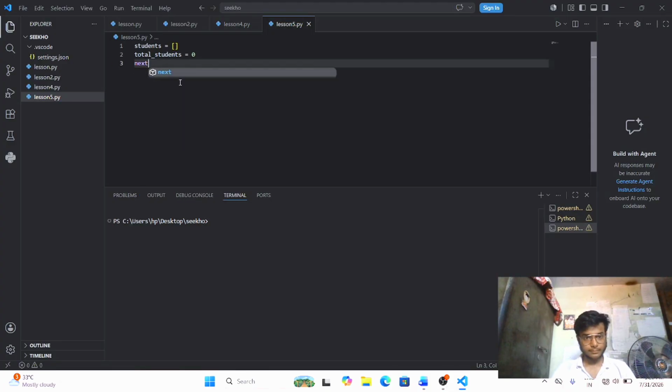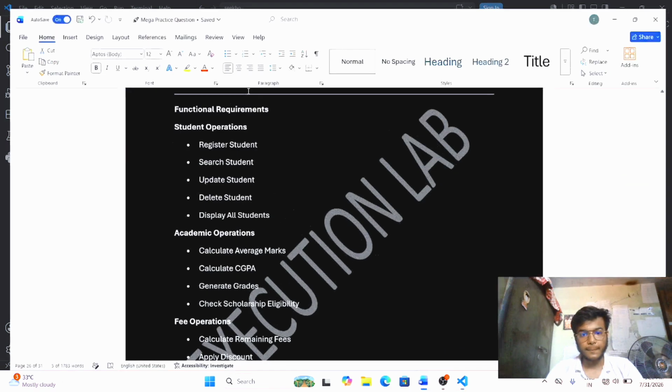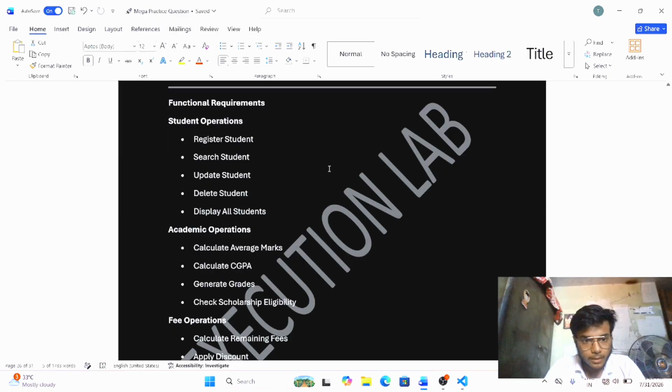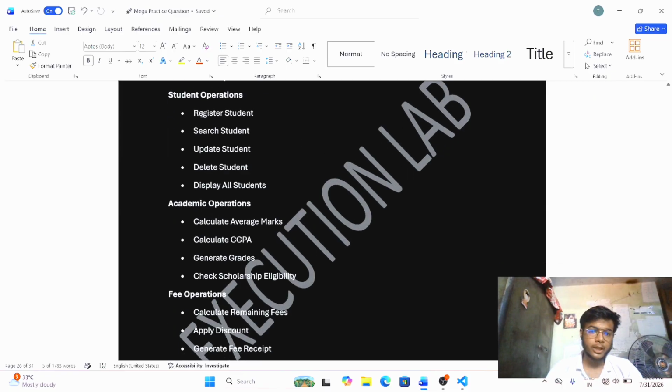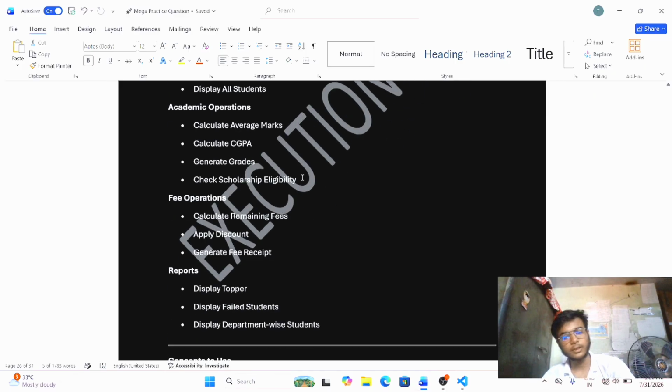Next id is equal to 1001. It starts with this. Now student operations: register student, update student, delete student, display all students, and academic operations, calculate average marks.